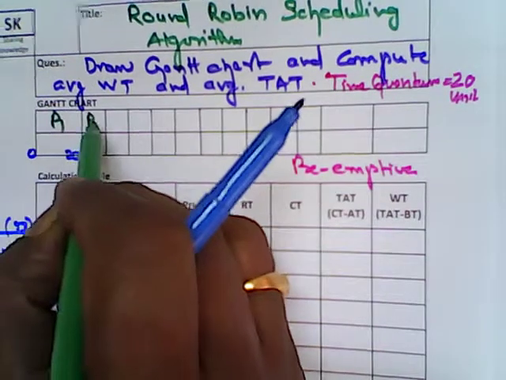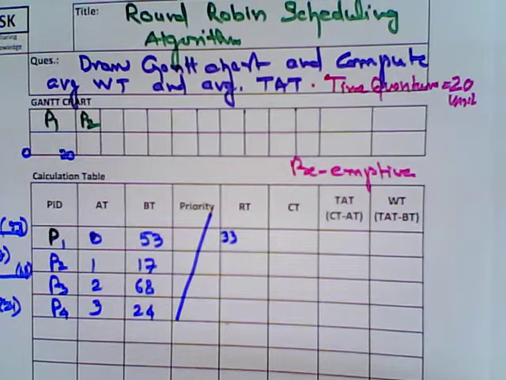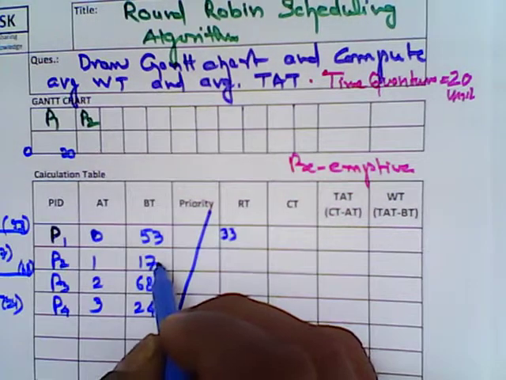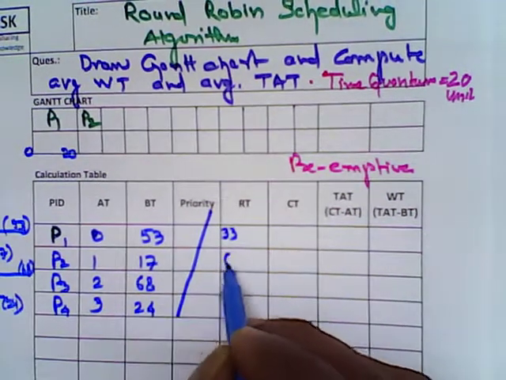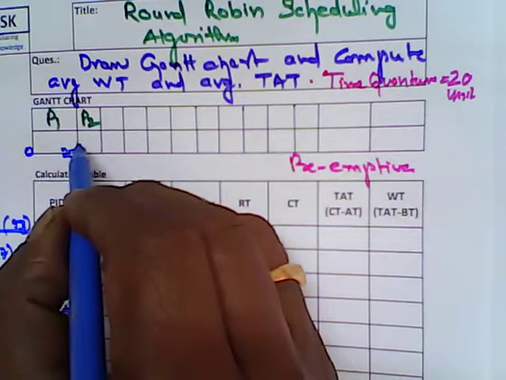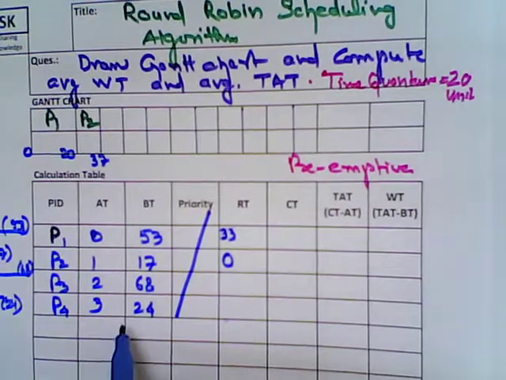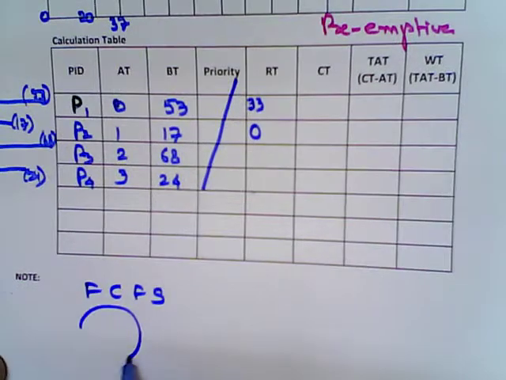The burst time is very low, because a round robin is more or less similar to the nature of FCFS. So here P2 will process 17, because 17 is less than 20, so the whole 17 we can take, and it becomes 0. We add 17 to 20, so it becomes 37. After P2, the next process is P3, because it is like FCFS, a round robin. One by one, it will keep on moving.